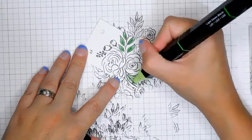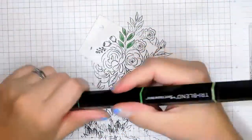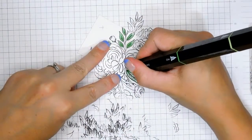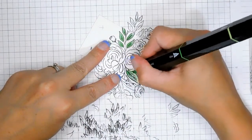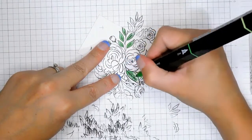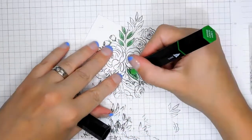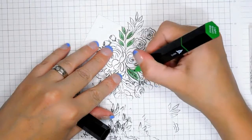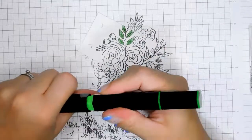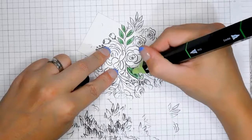And these are alcohol inks, so they should blend pretty easily, I would think. Oh, wait, we're going for dark, yes. So I'm going to do less on the dark front. I'm going to do some of these. And then the mid. I'm wondering if I'm doing the mid or the dark where I should be doing the mid. And then this should blend it all in.